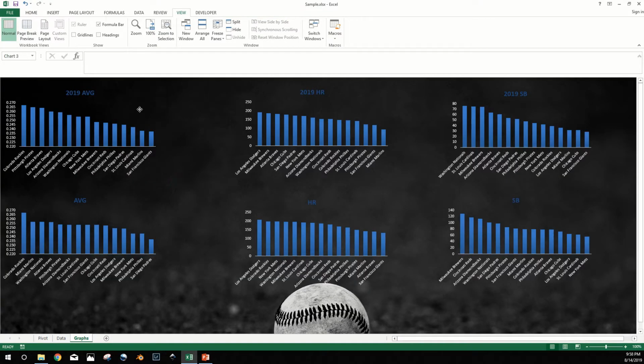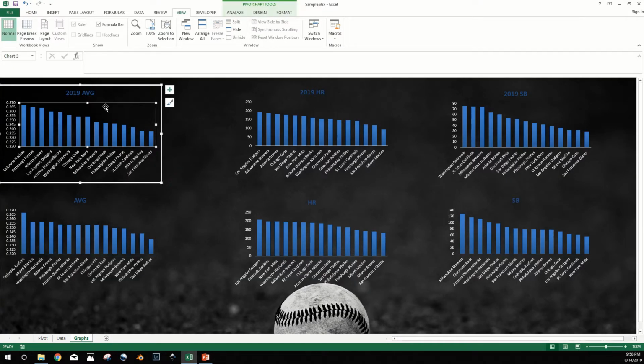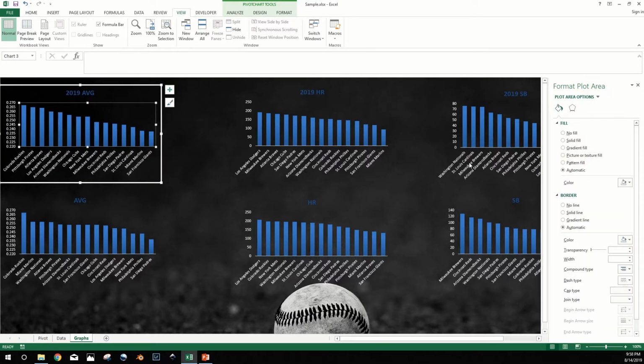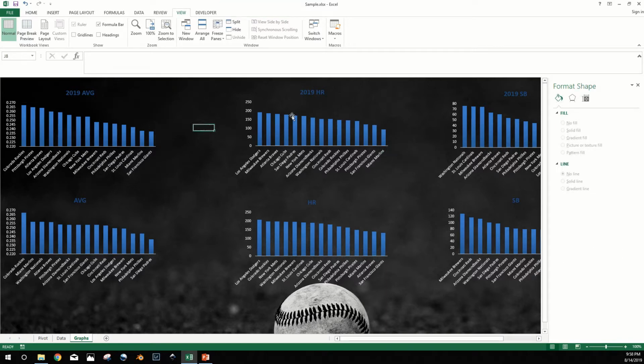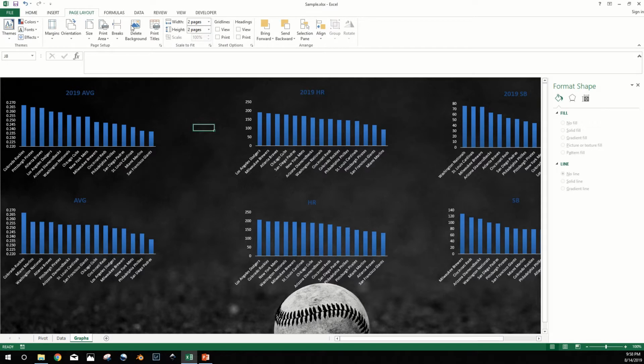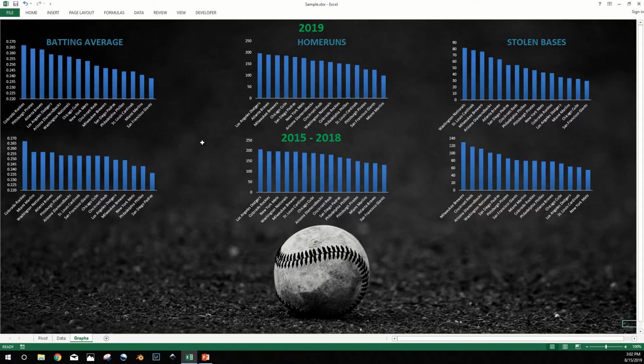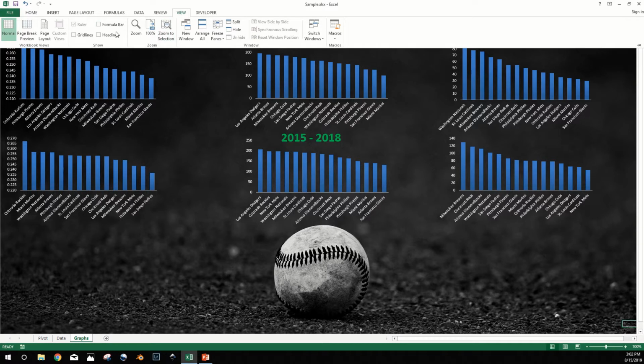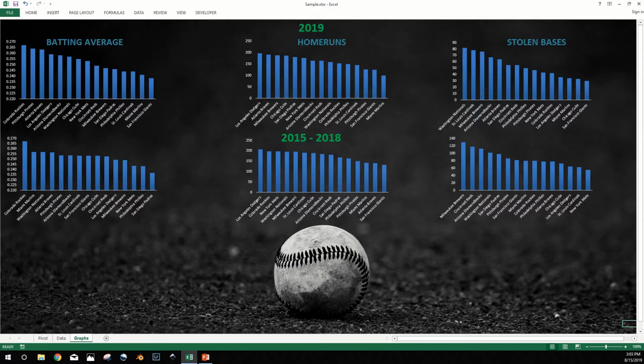So I went ahead and removed the fill from the graphs and reformatted some of the colors on them by clicking on the chart area, format plot area, and then editing with the colors and the different things here. Then I went to page layout, and I added the background in by adding it right here, that instead of delete, let's say add background. Alright, so here's the finished product. We added in titles for the years and each type of graph. I also went to view and hid the formula bar, headings, and grid lines, so all you would see is the actual graphs.